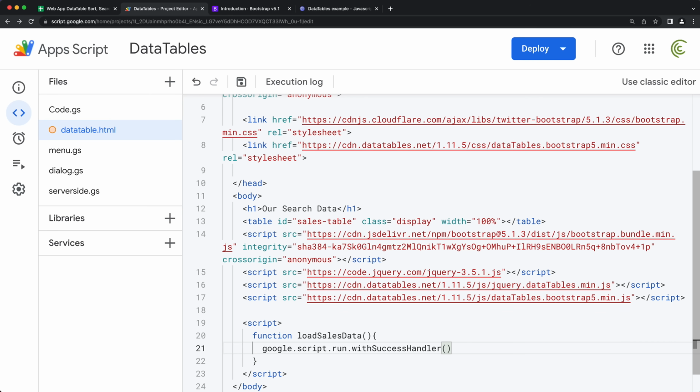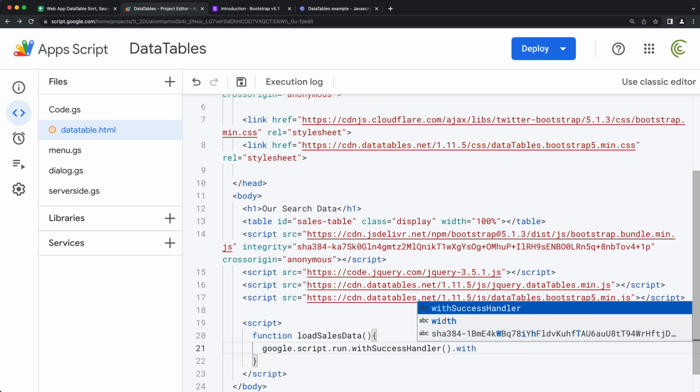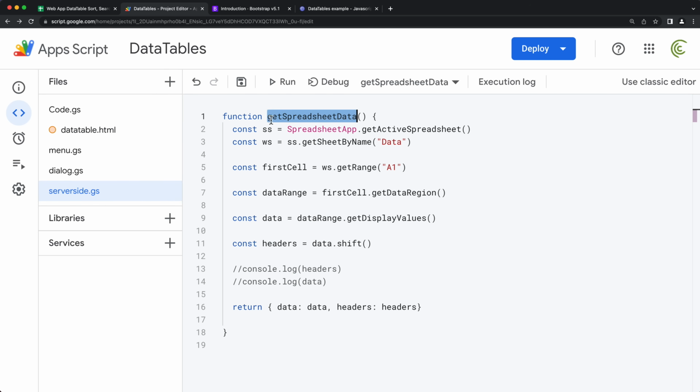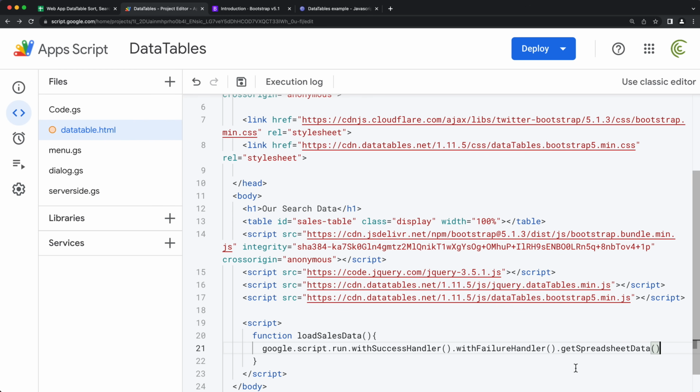And this is going to accept the callback function when it's successful. And there's another one for a failing request. And finally, the last thing is going to be the function we're trying to call, which is that backend function we've created here. That's called getSpreadsheetData. So I'm going to copy that, go back here, and paste it over here.